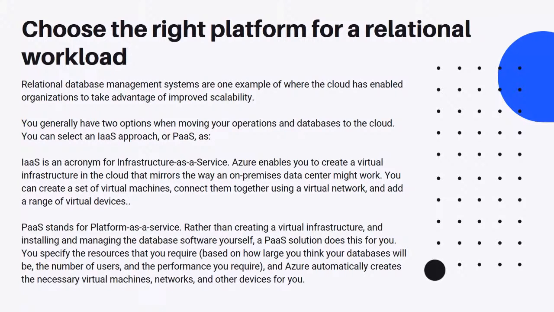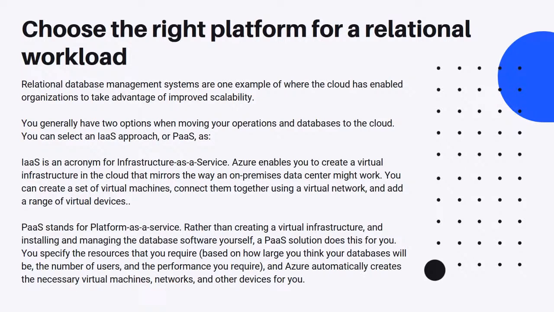There are several approaches for that. In general we have three: IaaS, PaaS, and SaaS. IaaS is infrastructure as a service, PaaS is platform as a service, and SaaS is software as a service. Generally companies don't trust a third party to store their data, because data is an important asset and a company can't afford to lose it. So software as a service is not a good option, and most companies don't choose it. So we basically have two approaches: infrastructure as a service and platform as a service.